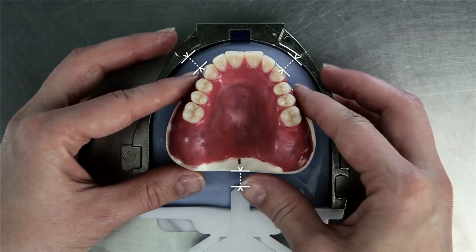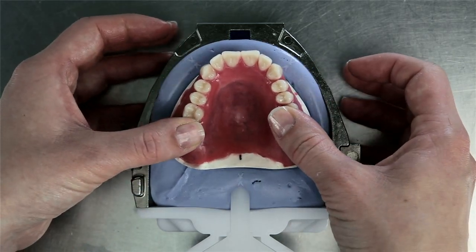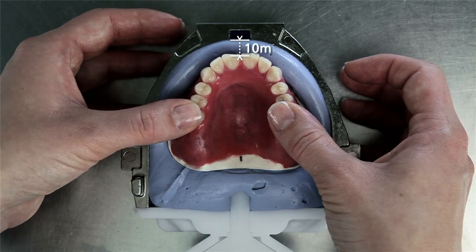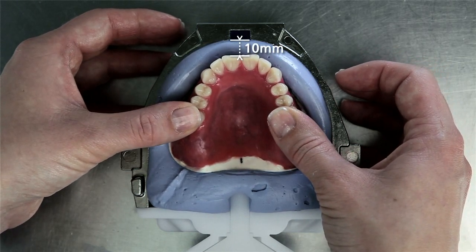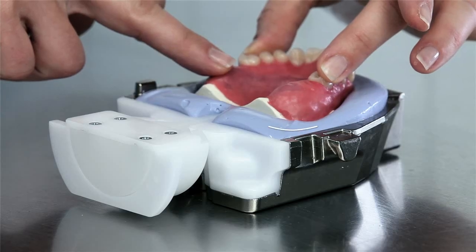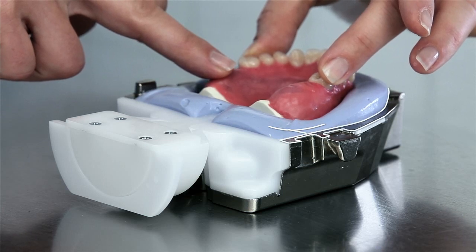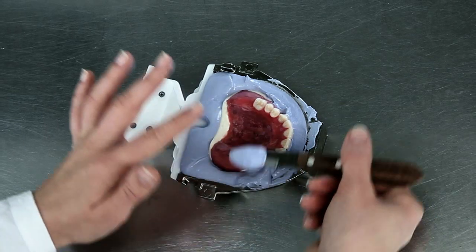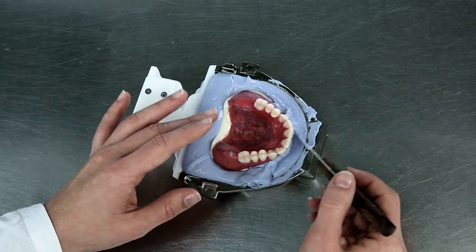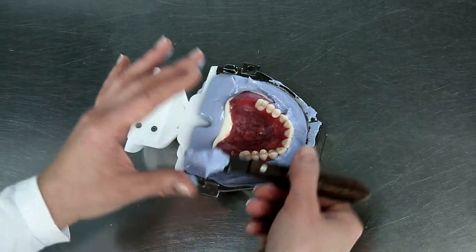The distance between the anterior part of the model and the flask housing must be at least approximately 10 mm. The gingival buckle fold should be at the same height as the flask edge. Remove the excess stone so that the stone is flush with the model edge and the flask edge.